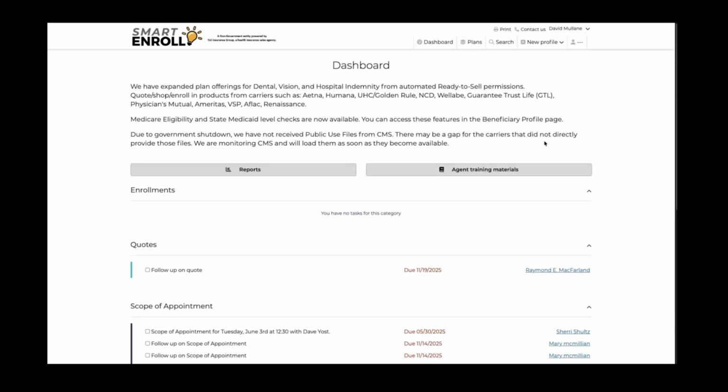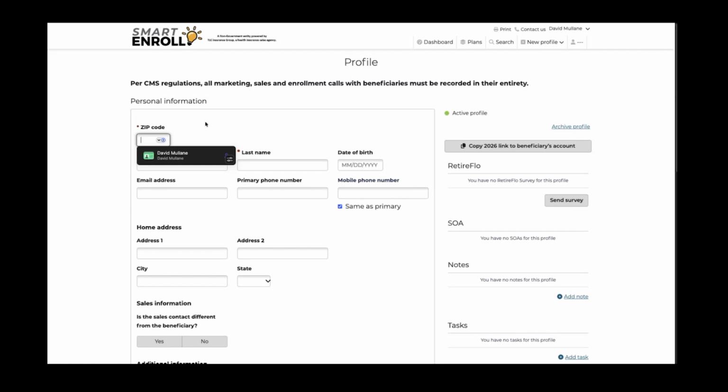Our next step would be, we've gone over that Medicare Supplement plan option. We're going to come to Smart Enroll now. Ideally, we've already created this beneficiary profile all the way back before the client meeting. When we did part 1 of this series, we talked about the value in doing this before we ever have a meeting. Obviously, the best piece to that is we're going to have our compliance scope of appointment form. But in case you missed that piece and you're just joining us for this section today, I do want to show you how to create a profile in Smart Enroll.